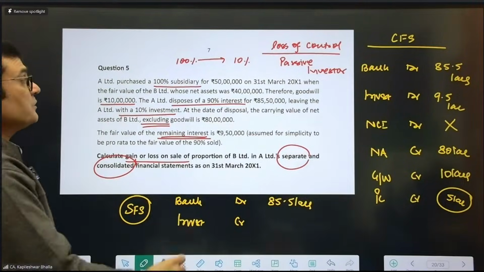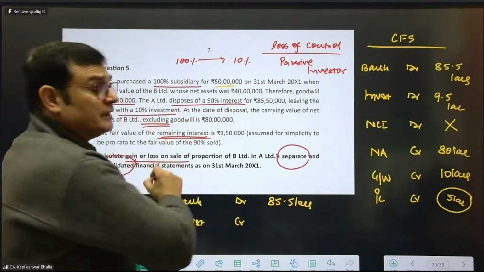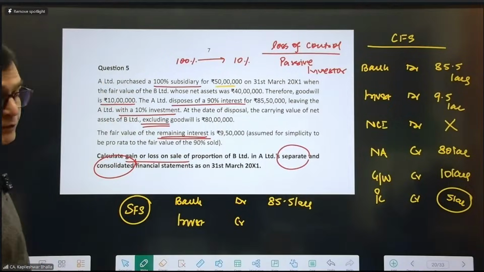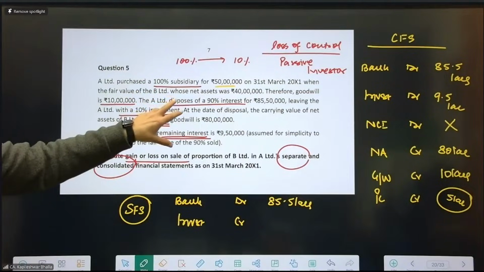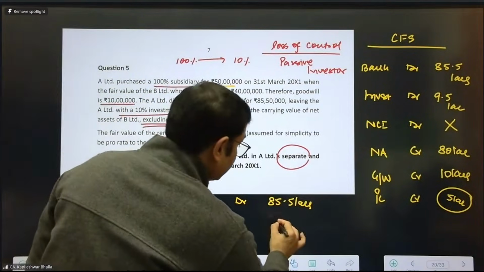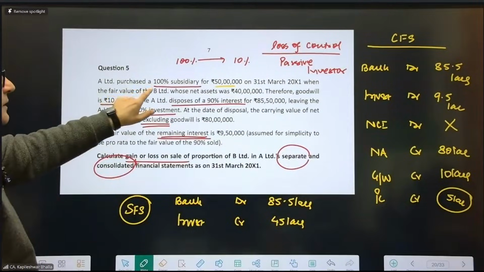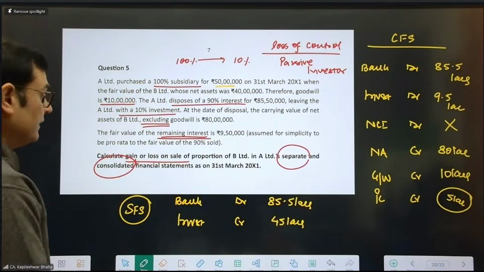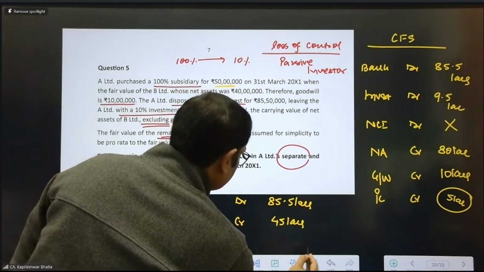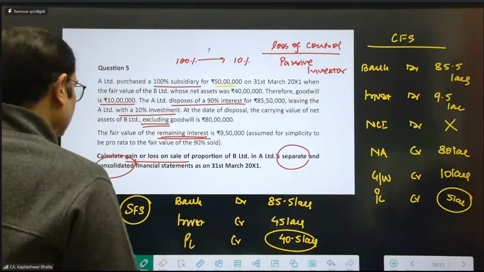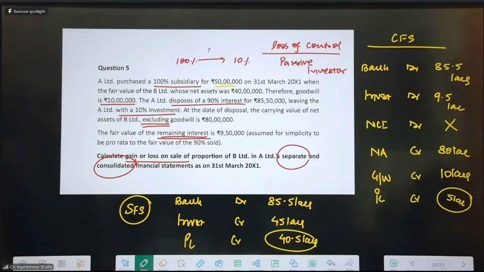We made a purchase of investments at 50 lakhs and 90% of the investment is sold. So what will be the book value of the investment in separate financials? Can we take it pro rata? 90%? Of course, yes. So that would be 45 lakhs, because 50 lakhs is the cost of 100%. So we can say 90% is 45. So we get the balancing figure that would be in the profit and loss. That is 40.5 lakhs. So this gives me the profit from the standpoint of separate as well as consolidated financial statements both.